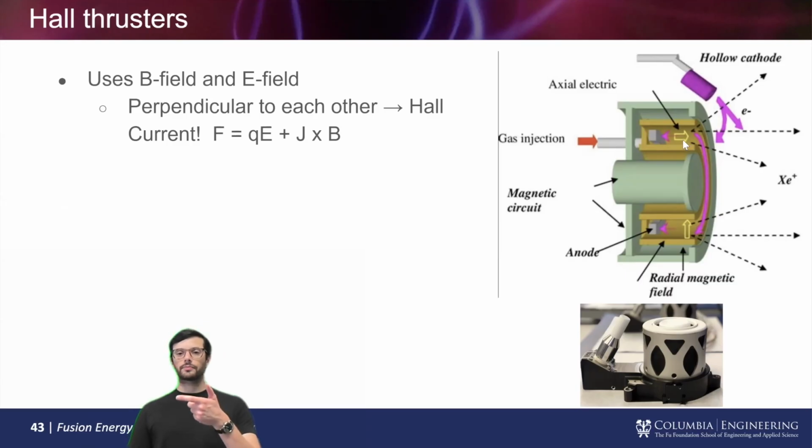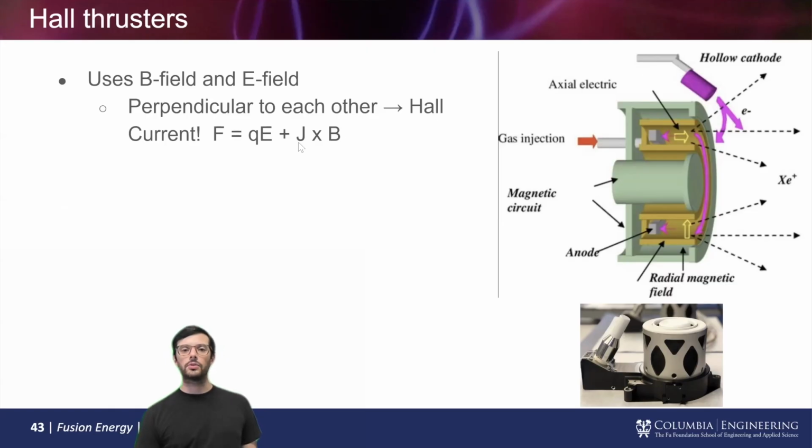So then we have an electric field going this way, and then we have a magnetic field pointing up, or in this case it's in, so anywhere in your channel it is pointing in, but it's perpendicular everywhere. And what that gives you, if you can see my fingers, is your Hall current, or your Lorentz force, which is J cross B, your current cross your electric field cross your magnetic field, which gives you a perpendicular force.